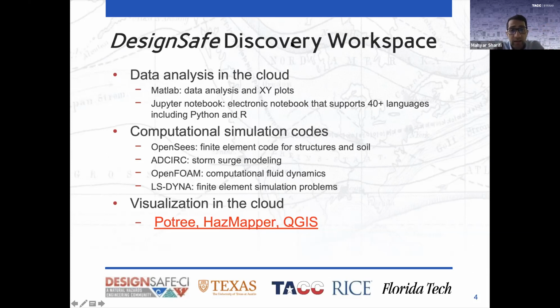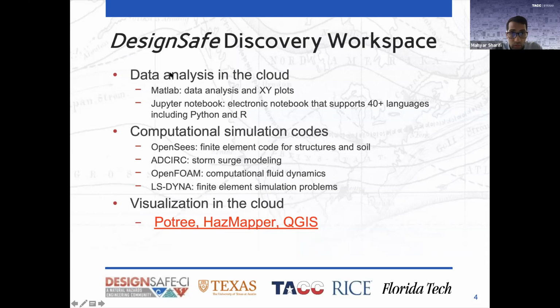On the other hand, there is the discovery workspace, which is a place for you to do your research. There are several types of applications that exist in this workspace. It has computational simulation codes, such as TACC for storm surge and hurricane simulations, or OpenSees for simulating the static and seismic response of structures and geotechnical systems.